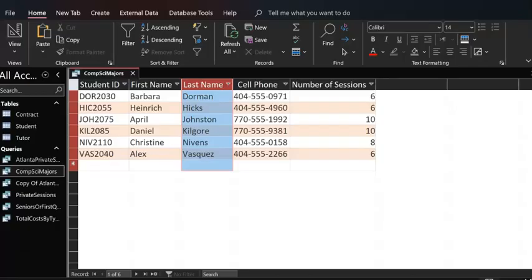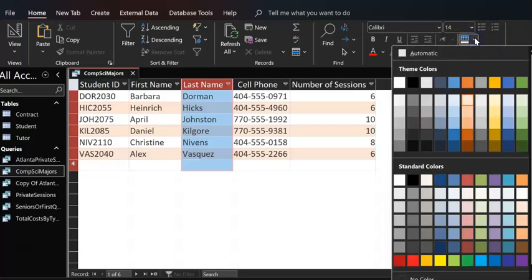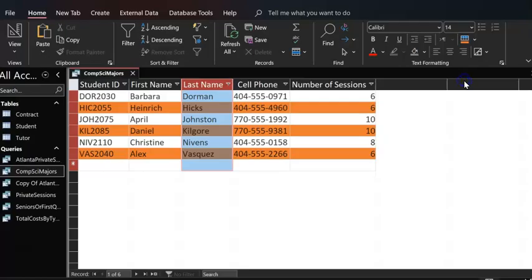It's in the text formatting group, and if you can see it, it looks like there's a bar. Mine is blue, but they say select it, and then select the orange color. Save the query to ensure the formatting is saved, and then we're going to close it.